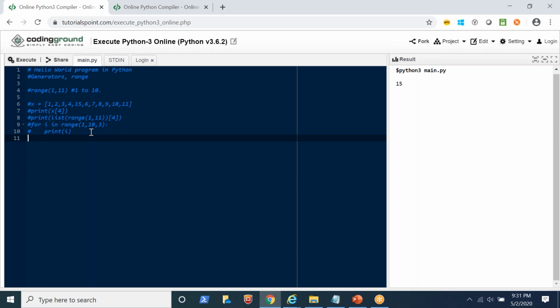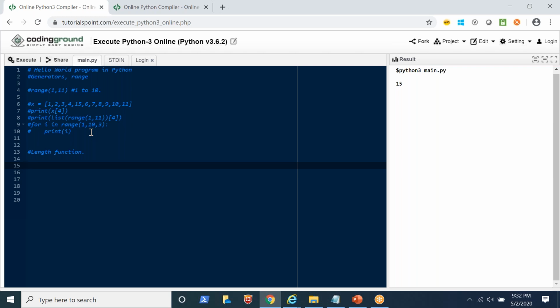Now see a small thing next. What is the length function? This is a kind of tool, a function which we can use to see what is the length of an object or list.